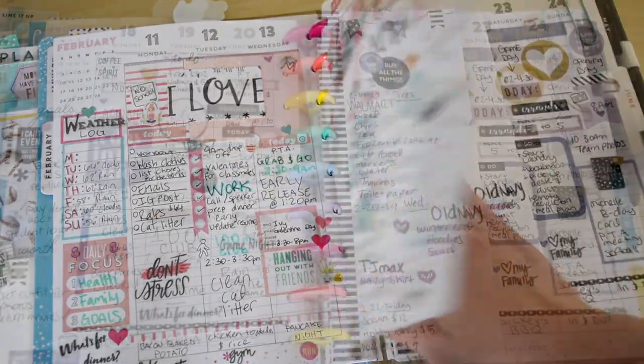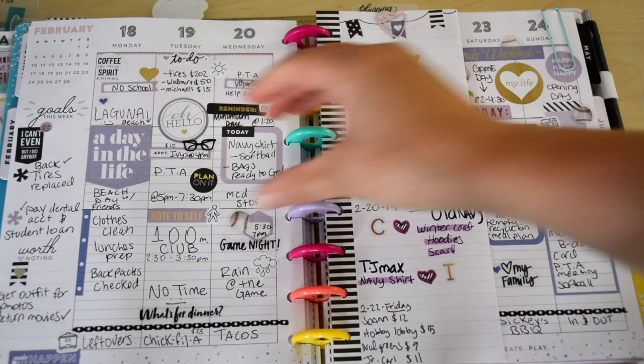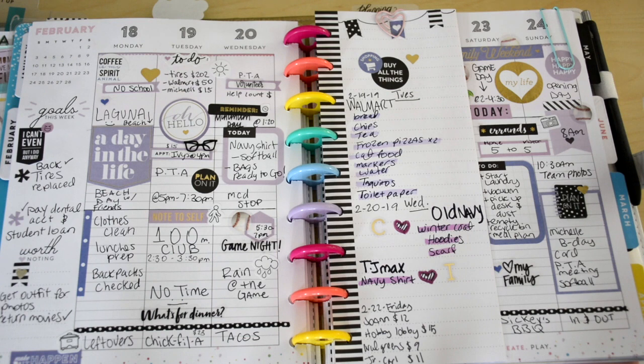Alright, moving to the next page. So here's the next page. This is really pretty. I love using different shades of purple and black and gold. I think I did a plan with me for this one. It was a voiceover, and my goal was to use up the center as a decorative point, but that didn't happen because I don't have a lot of decoration stickers. I have a lot of headers and quotes and flags, you know what I mean? So it wasn't really great for decoration. So maybe I'll try it in another one, but I really like this spread.